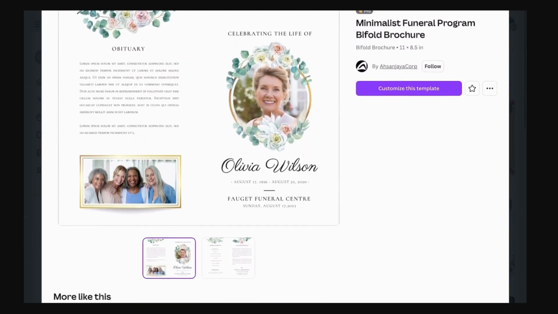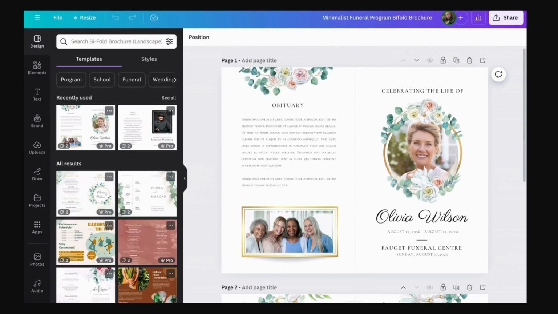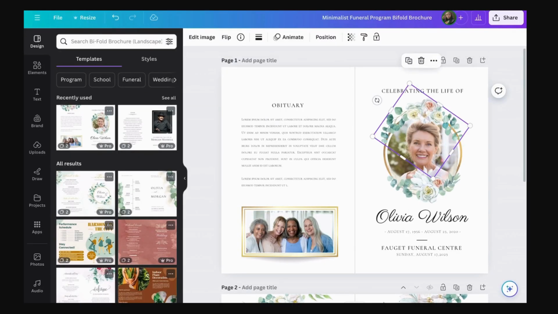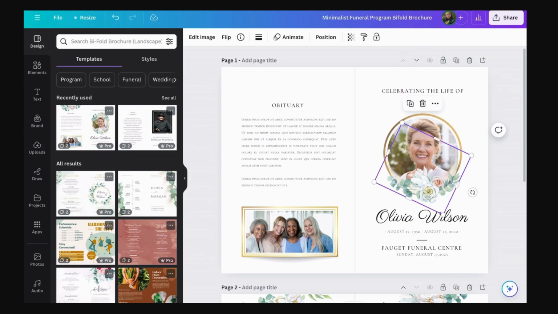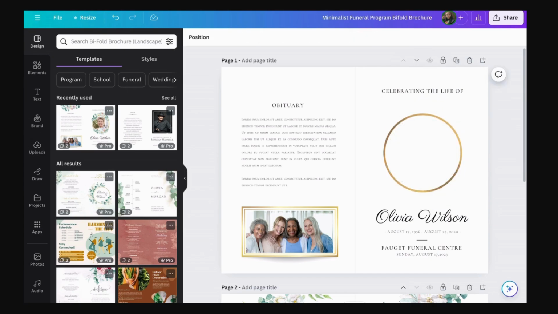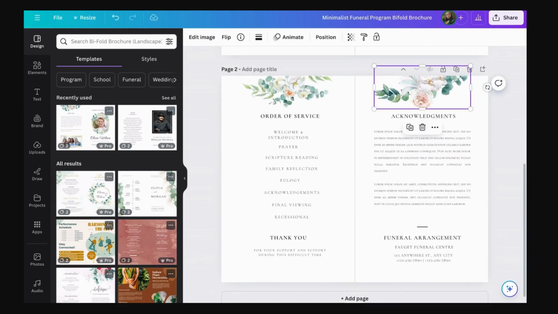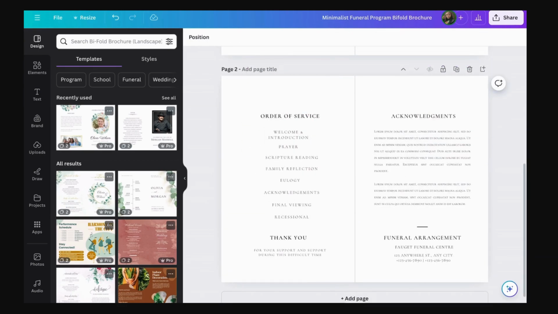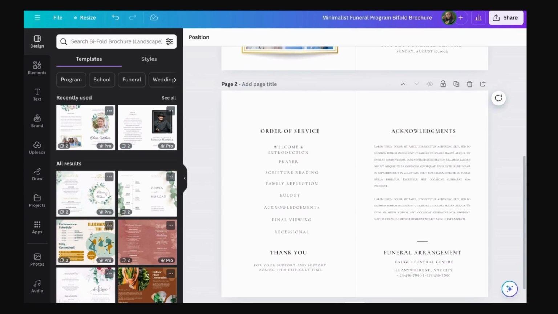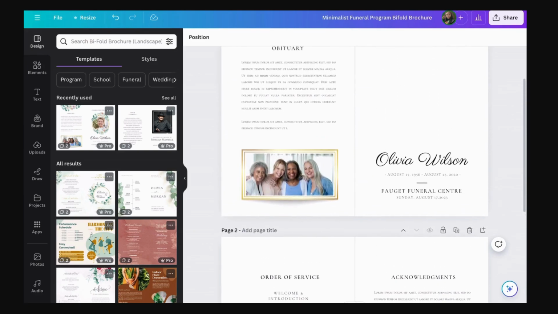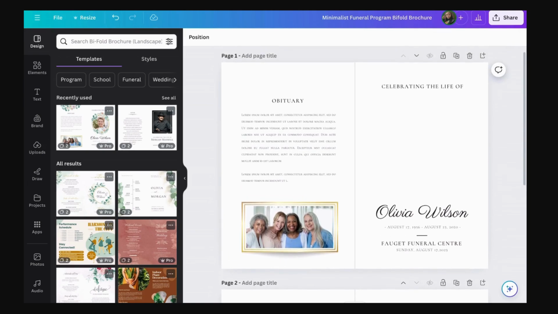So I picked this one because it does already have the wording and the basic layout. So all I would have to do is change the background pictures. So first, I always start off by just removing all of the elements that I know I'm not going to use. So I'll just go through, delete everything that I'm not going to use, and then start from the basic setup. So I deleted all of the flowers, and I'm looking at the setup and how I want it to go.